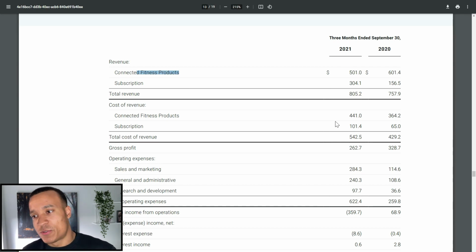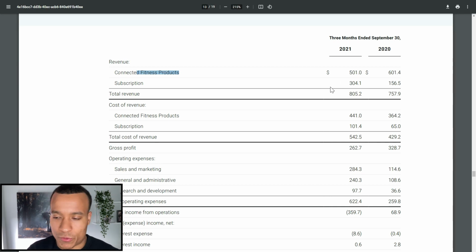However, the vast majority of people are going to need the bike to actually be subscribed, right? That's not entirely true, because I know that some people do have subscriptions without having the bikes, but ultimately if you want the full experience, you need the bikes as well, or the treadmills, whatever it may be.